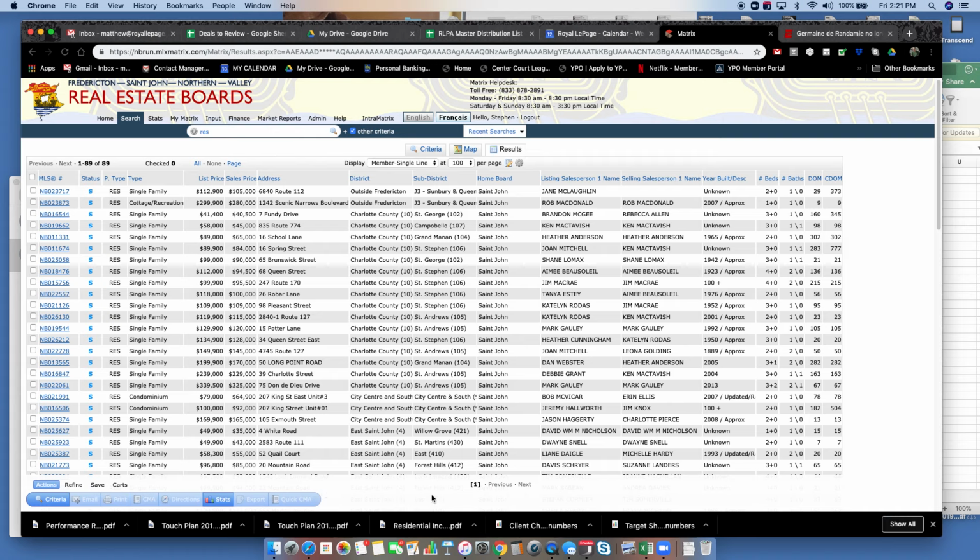So back to the difference between the two provinces. In Nova Scotia, it's easy at this point. All I need to do is hit a button, and all this information gets automatically downloaded into an Excel spreadsheet. In New Brunswick, your boards haven't turned on that ability yet. So we actually have to scrape the data off of this page.